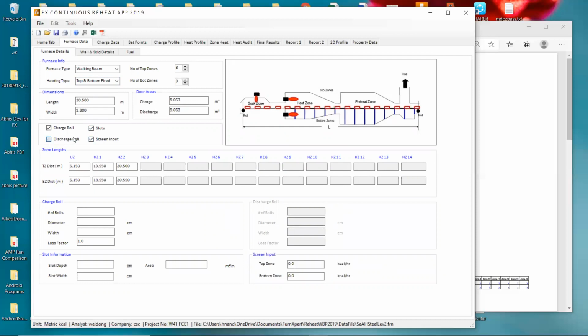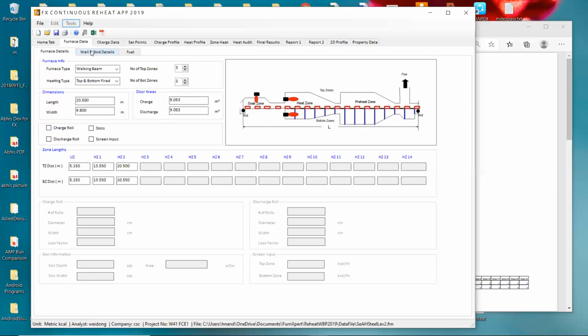In this particular run, we are not going to use them, so we are going to turn them off. The last but not the least is the zone length. Individual zone length starts with unfired zone, and the heat zone 1, 2, 3, as many zones as you have. The last zone is, of course, the soak zone. Here we are saying it's the heat zone number 2.